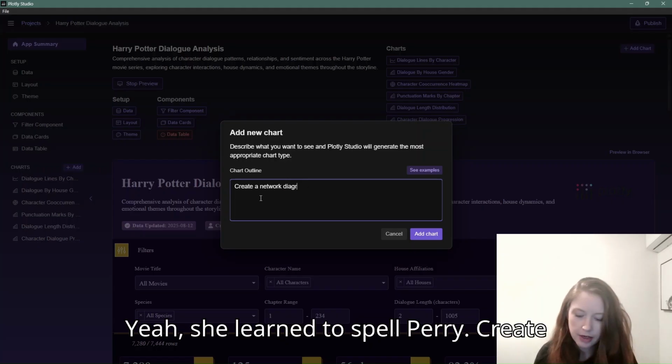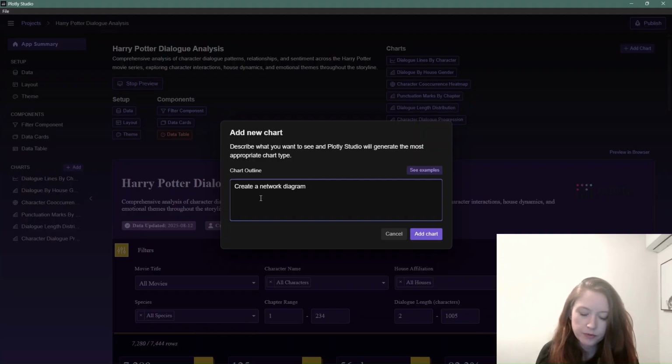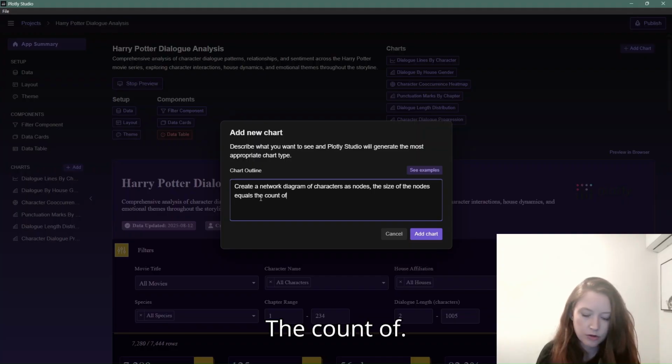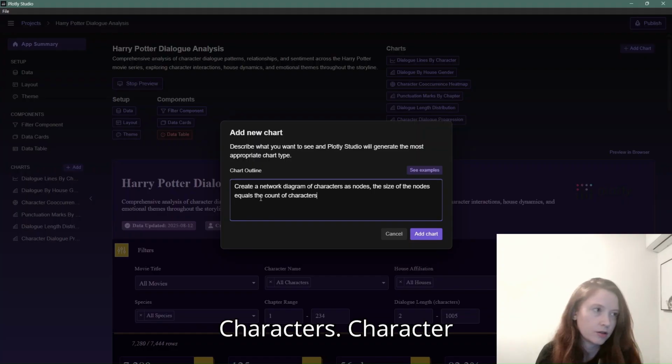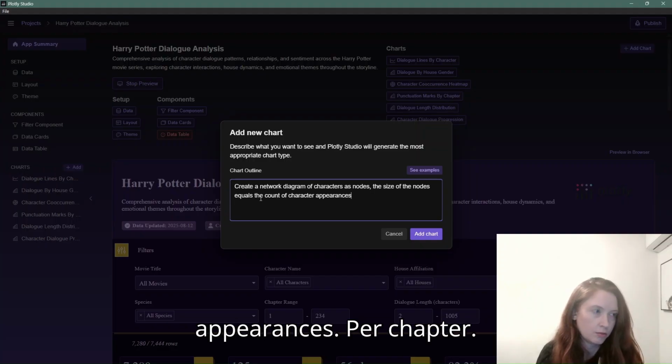Create a network diagram. Yeah, so learn to spell, Gary. Create a network diagram of characters as nodes. The size of the nodes equals the count of character appearances per chapter.